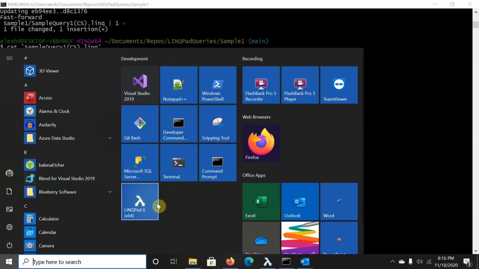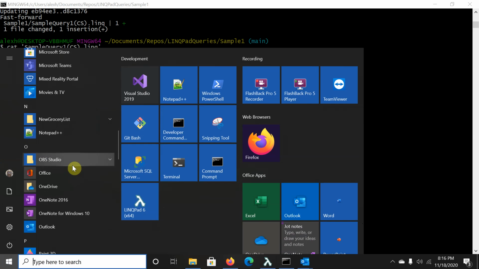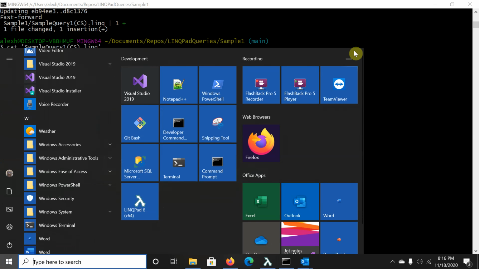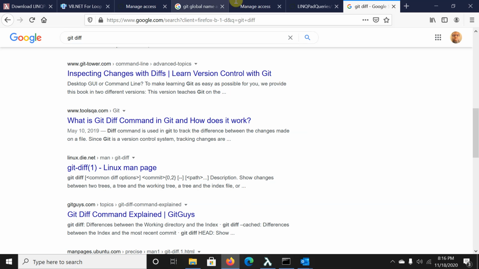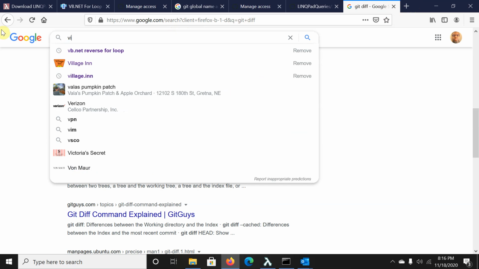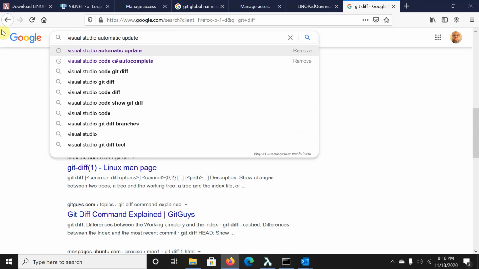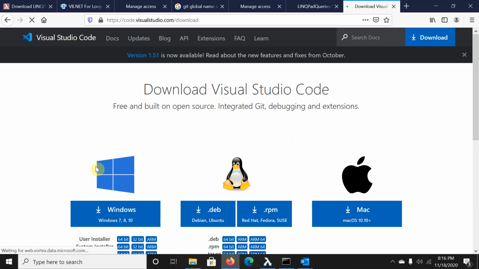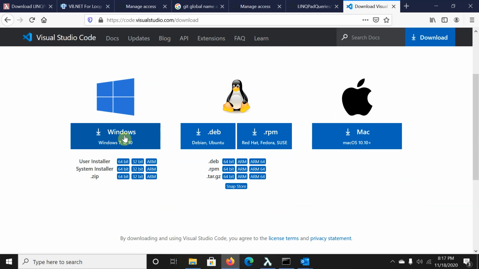And if you use Visual Studio Code, which I do have, I think, do I have that on this machine? I do not actually. To get Visual Studio Code, just Google it, Visual Studio Code, and you can just go there and download it. It doesn't take long, it's very small, and it has some plugins for Git and GitHub and stuff like that. So you'll want to use the Windows version or whatever operating system you're using.